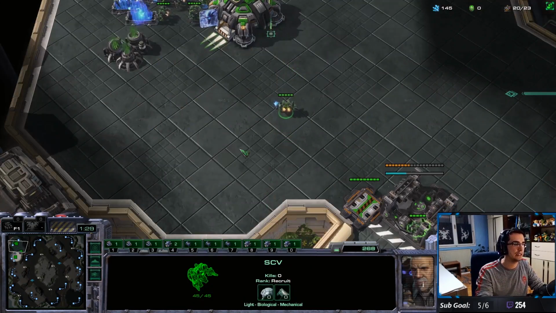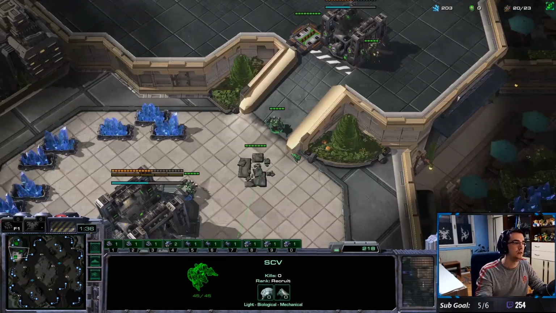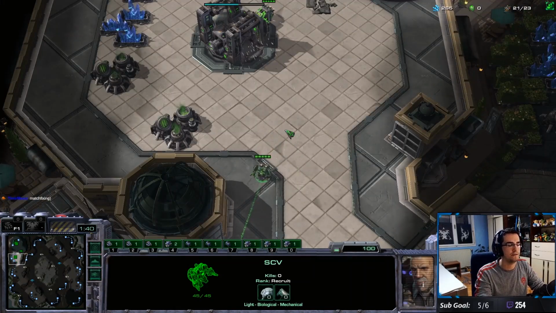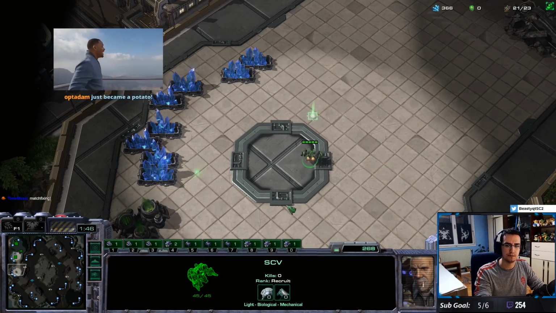I'm just going to get a fast 3 base so that I can pump out econ. I'll just go 5 factory Thor to make sure I have enough of them. So I don't think I'll be testing this against every single race.